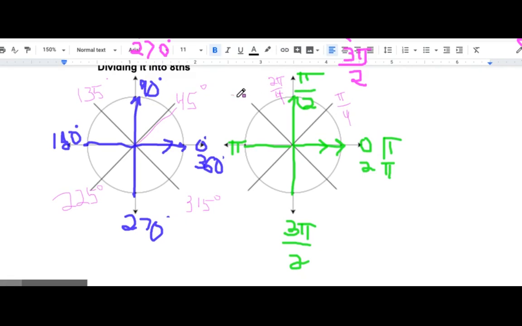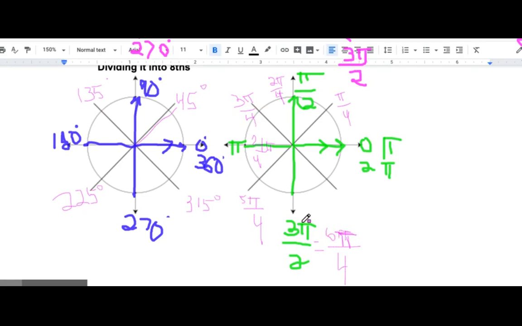So this is my third pi over 4. This is my fourth pi over 4, but again, 4 pi over 4. 4 divided by 4 just becomes 1 pi. This is 5 pi over 4. This one is 6 pi over 4. But, wow, that pi looks weird. Pi. All right.